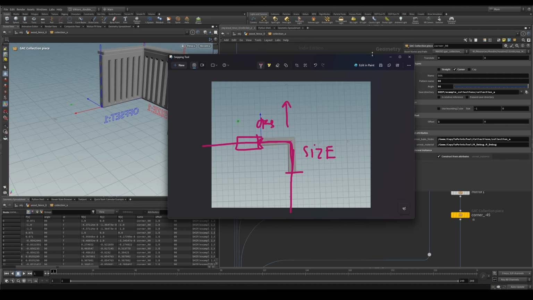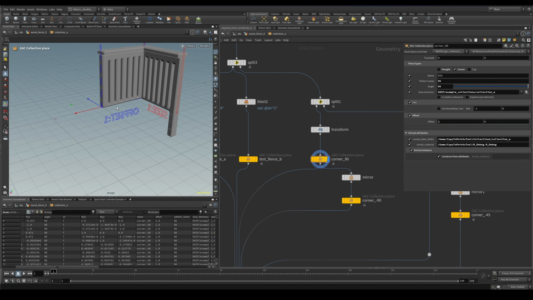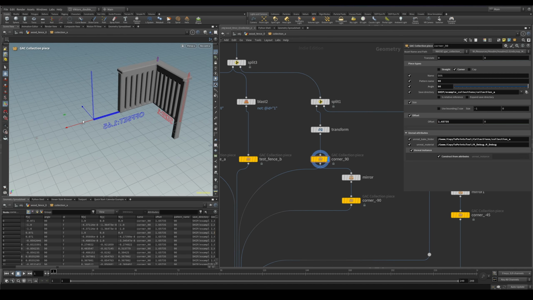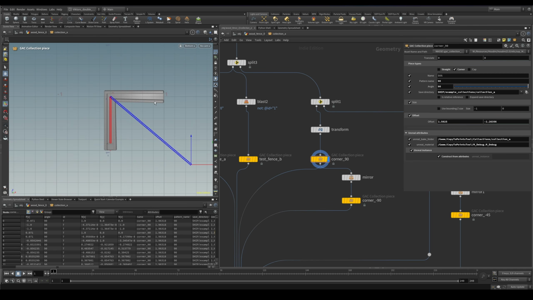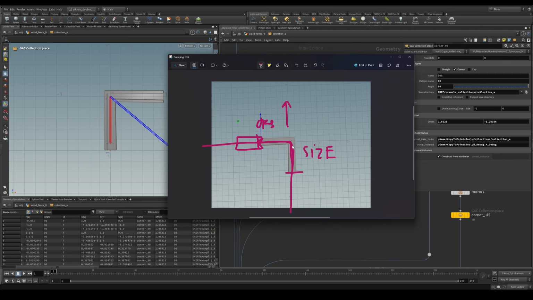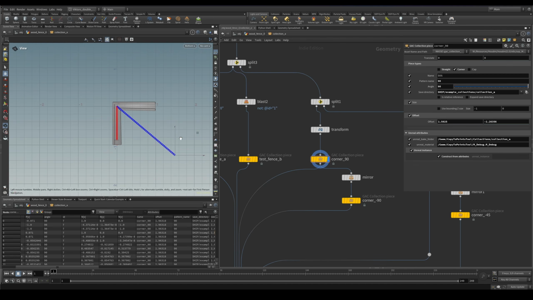So this is where this other parameter comes in handy. Or you can even use this handle to move around the size. You see that the size is being measured from the end of the incoming size. There's a pivot inside here, and since the angles can go in different directions, it is pivoted inside here for the offset part of it. You can just move it around since the angle can be different, and it's just going to take the difference between these two parts and write it as its size.